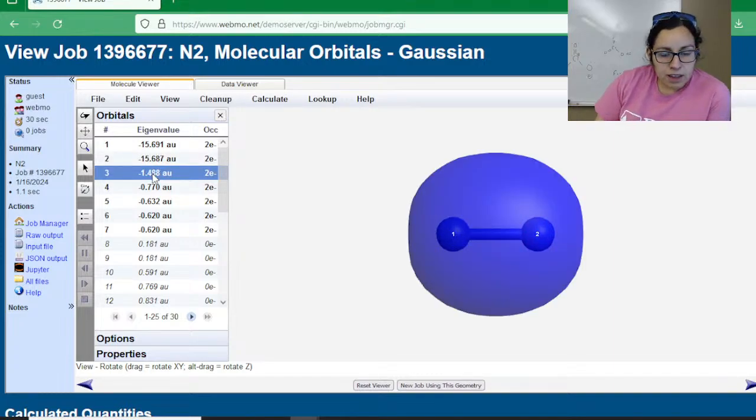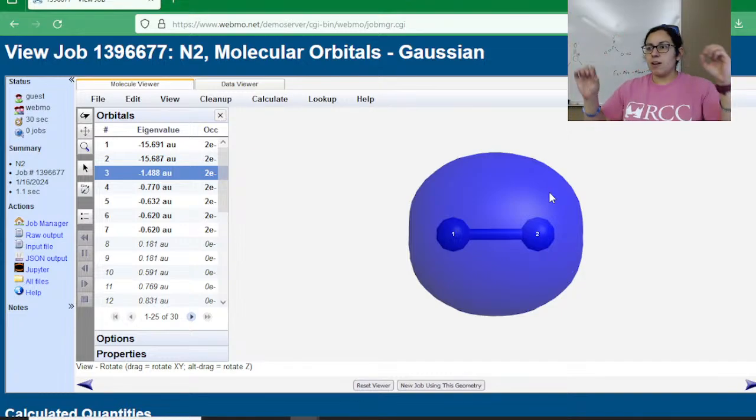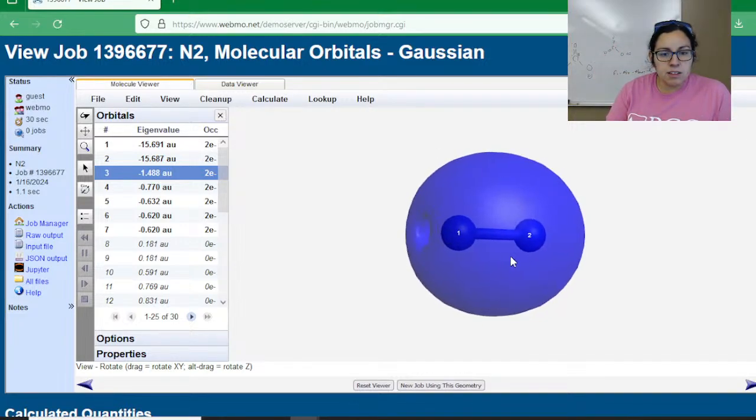Then orbital 3 is where we start with our MO diagram. This is probably our 2s sigma interaction in phase. Notice they simplify it: we draw two balls in phase, but really it's drawing the combined orbital and giving us an electron density picture. Of course, if it's in phase, it's going to make one nice sphere that's all the same color. So you can see that.